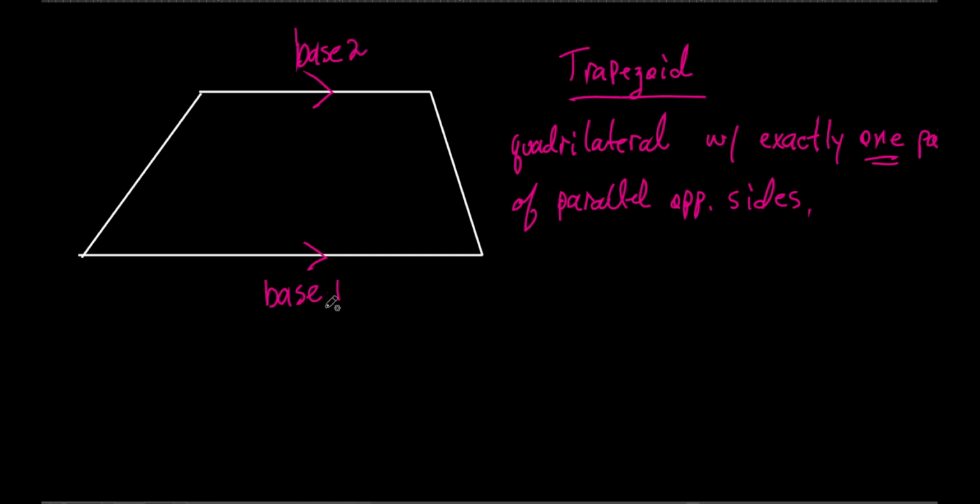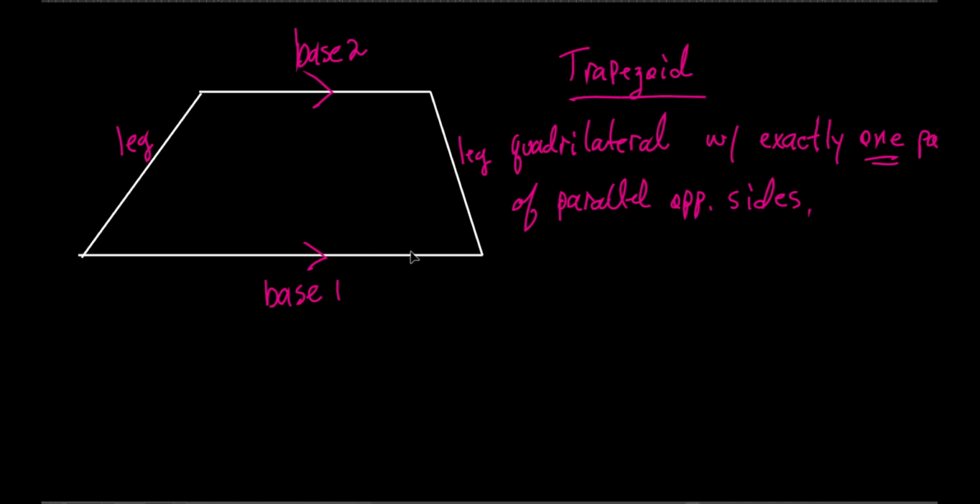So the two sides that are parallel we call the bases. The two sides that are not parallel, and you'll always have on a trapezoid two sides that are not parallel, okay? The two sides that are not parallel are called the legs. So, I'll just put leg for that one and leg for this one. That's important for what we're going to talk about a little bit later on.